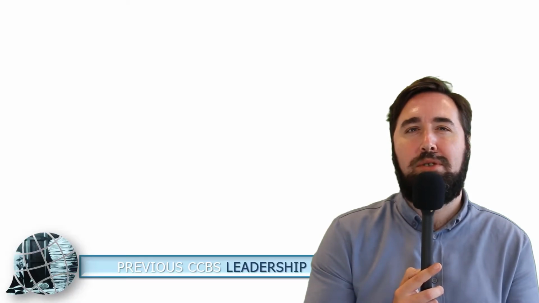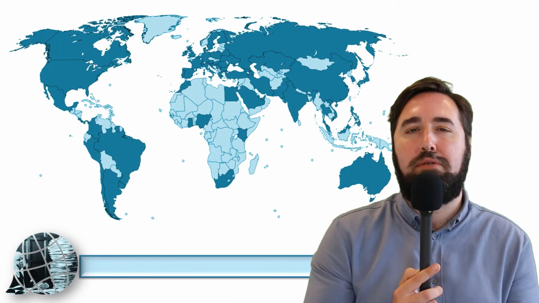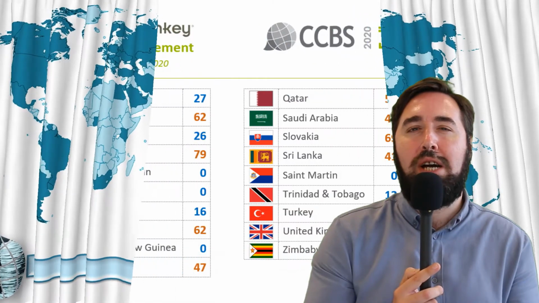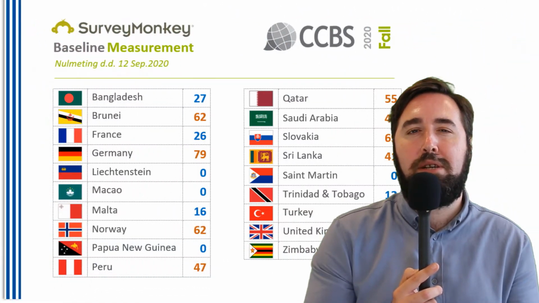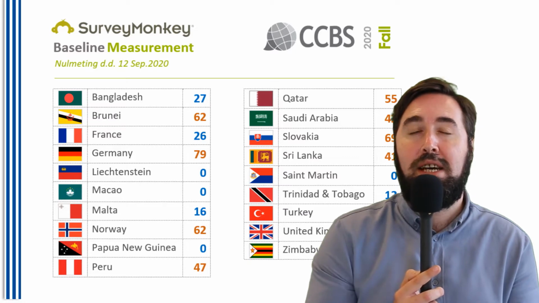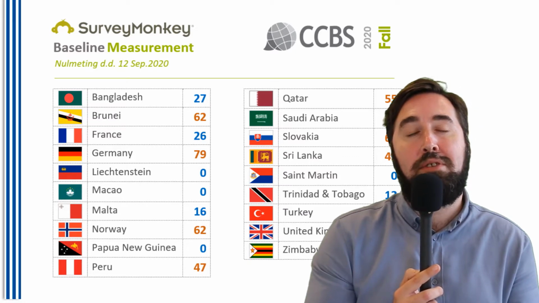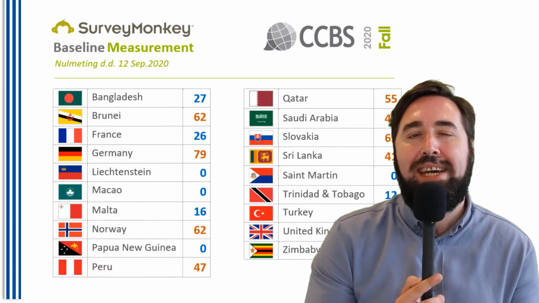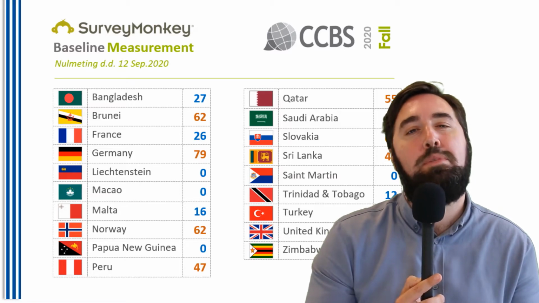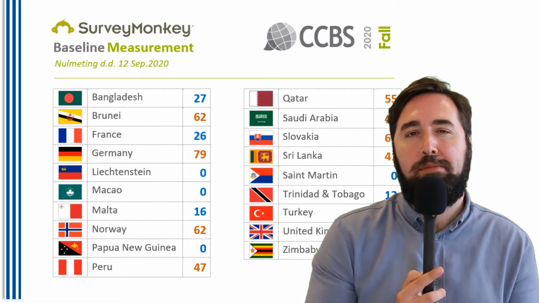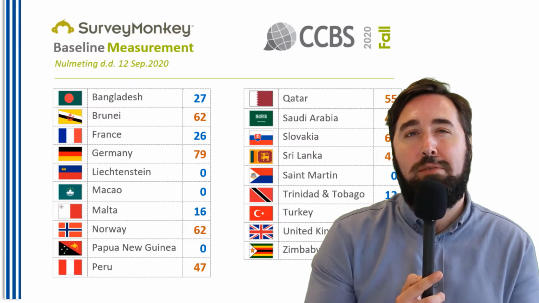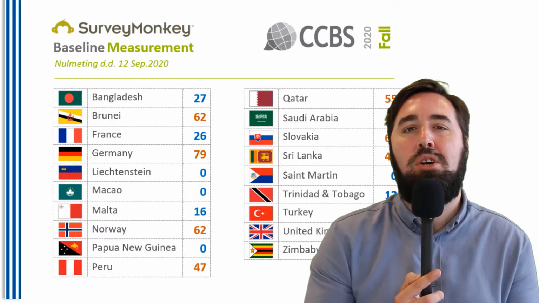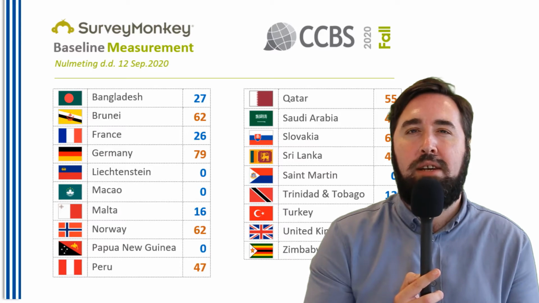Now, here's an example. So these are some of the countries that have been studied in previous versions of the module. And again, this is a list of the countries, and this shows you how many survey respondents have filled out surveys previously in these countries. As you can see, some countries such as St. Martin and Zimbabwe have none. Don't be disheartened. This means that you guys have a real opportunity to produce new, innovative data on countries that have previously been understudied within leadership. Okay? For those countries that do have previous work on them, this means that you're able to draw upon those survey data and to include this within your own analyses.